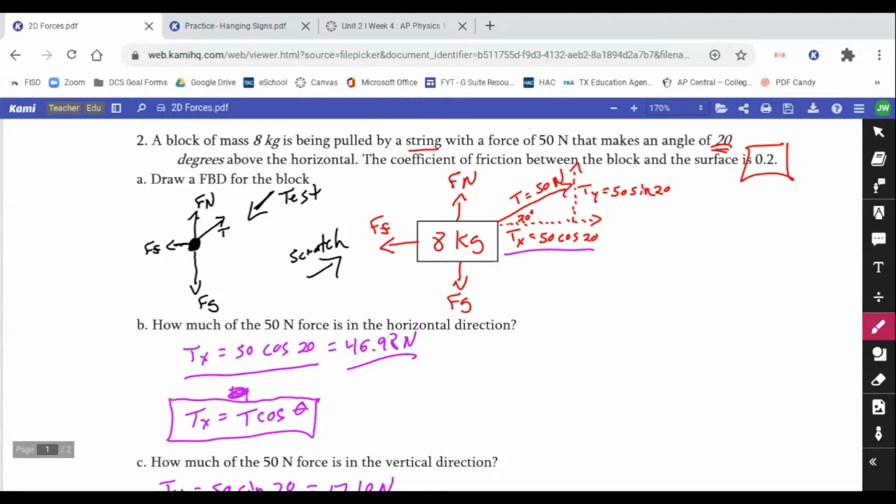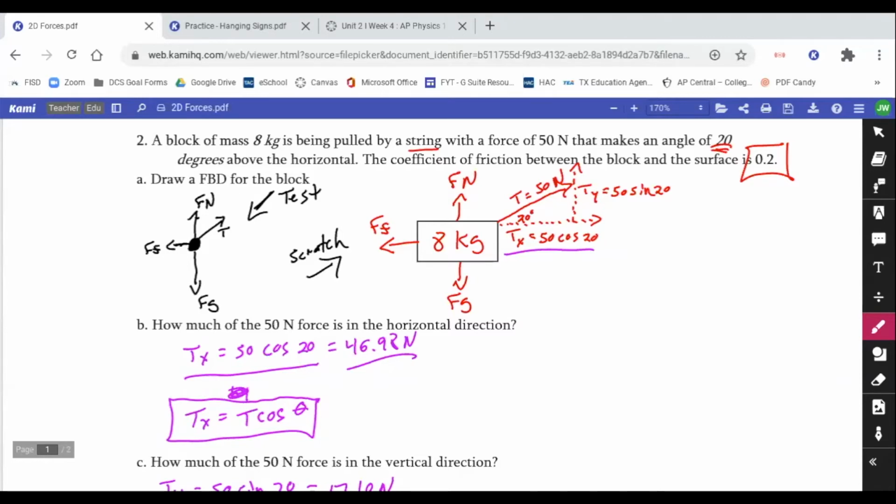Wait, how do we know that? Because we're pulling it sideways. We're not pulling it up, right? And if we're pulling it up, we can only pull it up so far. Our arm is only so big. But imagine if you've ever seen a little kid pull a wagon, you know how the wagon arm is at an angle, and then as they're pulling it, the wagon is moving side to side, but it's not moving upwards. That's what we're seeing here. That's what this situation is.